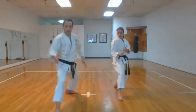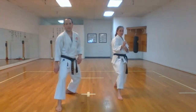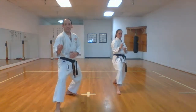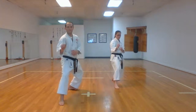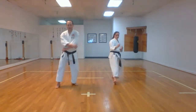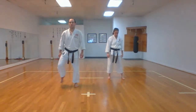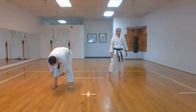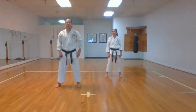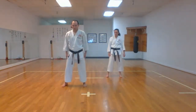Moving back. Ready? Shift backwards. The back foot moves first. Front foot follows. Settle. Kick. Shift, stop, kick. Good. Relax. Check it out. Okay. All right. One count. Three up and three back. Awesome. All right. Left leg forward.